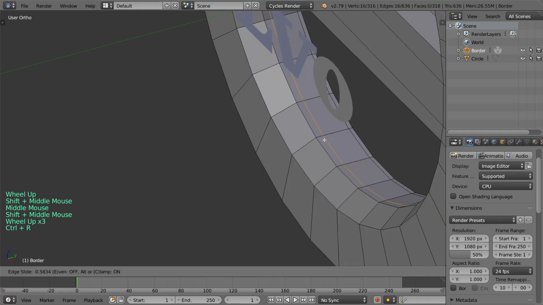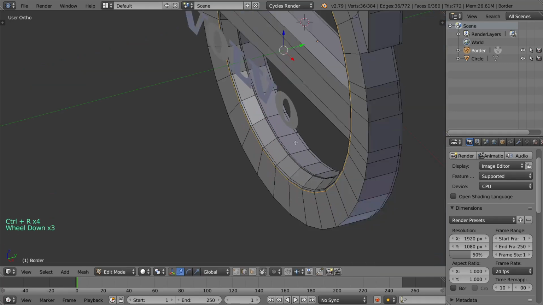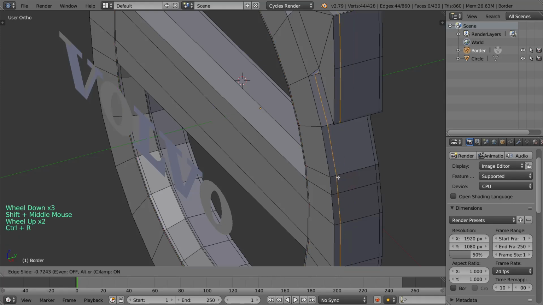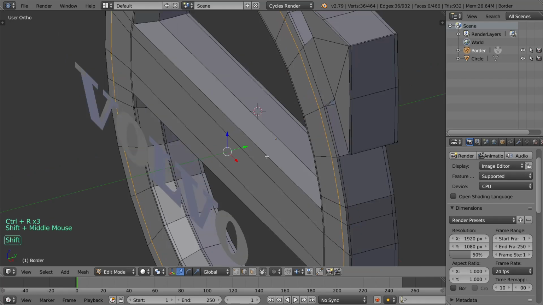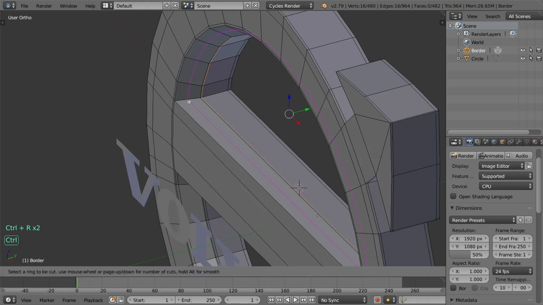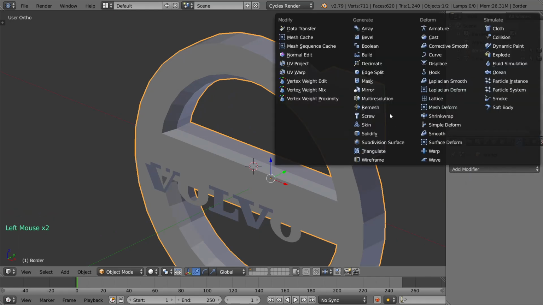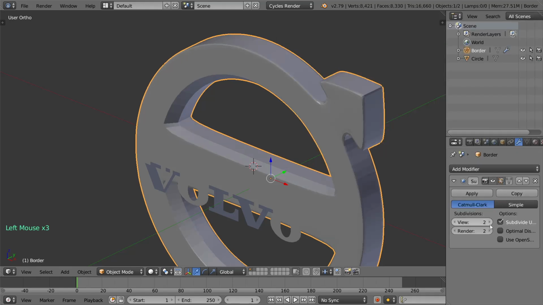Then we can add loop cut here, and another loop cut here, and another loop cut here, to define all of these edges. Or you can select a few loops here, and after that we can make shade smooth.